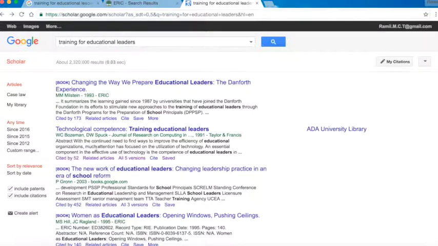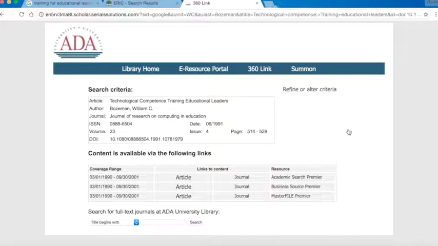You can see that next to this article it says ADA University Library. This is a good feature of Google Scholar. It means that this article is available through ADA Library. You can follow the link and get the article. Here it is.